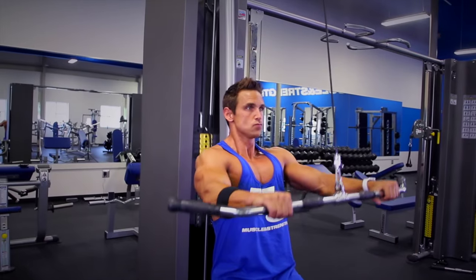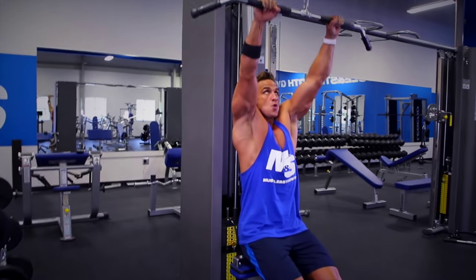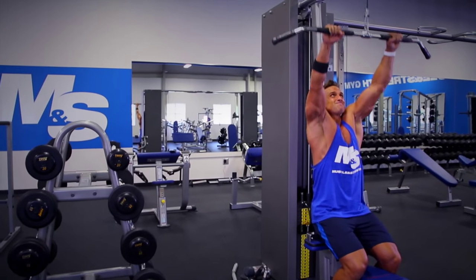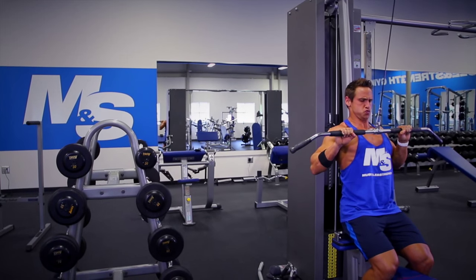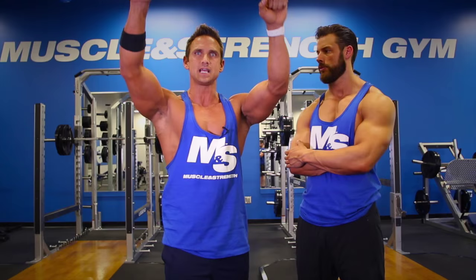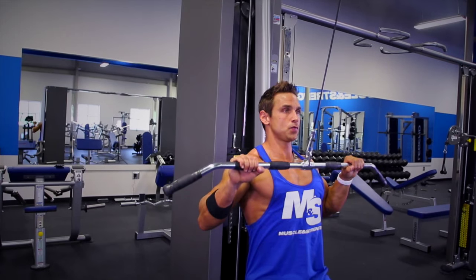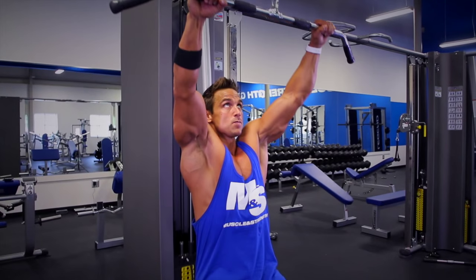Your lats are full of blood. We're going to move to a great finishing exercise: a lat pull-down and pull-over combination. Sit reverse in the lat pull-down machine with a wide grip handle but grab narrow. Do a lat pull-down bringing it down to your sternum, then as you exhale, release and straighten your arms out for a nice pull-over, bringing it straight with arms locked out, engaging the lats all the way down to your lat insertions. Squeeze nice and slow as you inhale, then go right back into the lat pull-down. You'll activate the lats from top to bottom. Focus on ten to fifteen repetitions for five sets.